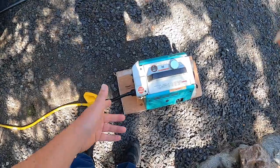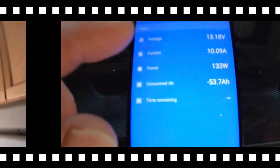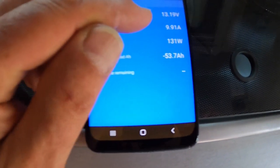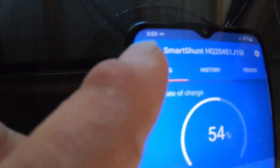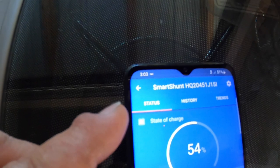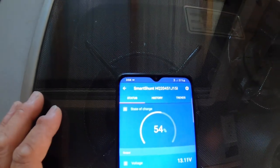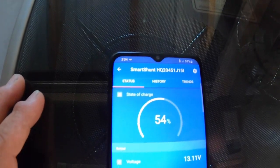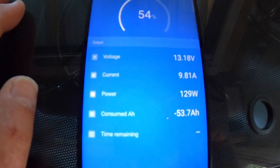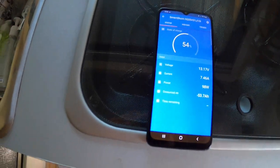Okay, here we've got our generator running. I like that little guy — nice and quiet. Let's go on in and see what we've got for power. There we go — we've got 10.2 amps, we're at 54 percent, and it's 3:03 in the afternoon. We'll let it run for an hour and we'll be back. Very nice — 10.6 amps. Let's see where we go with this.